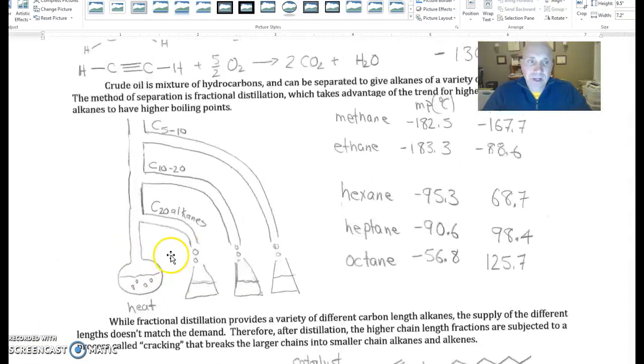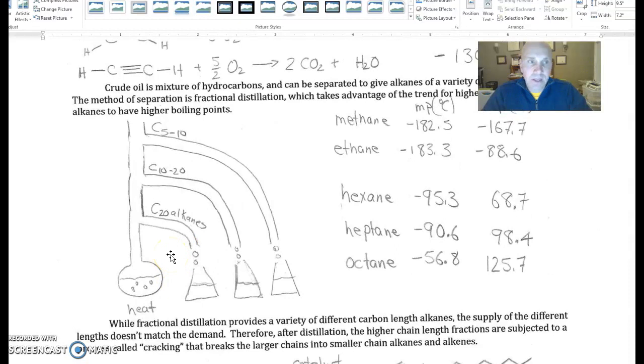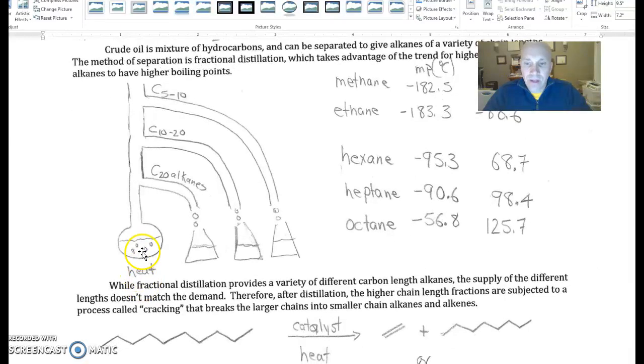So the next part actually has to do with a problem of economics. When we have crude oil, we just get it exactly how it comes out of the ground. It has whatever alkanes are in it. We talked about the fact that you can use fractional distillation to separate these by their different carbon chain lengths. And by the way, this is a little bit oversimplified. You would definitely be able to separate a C5 something versus a C6 something versus a C7 something. I just didn't want to draw a column here for every single carbon length.